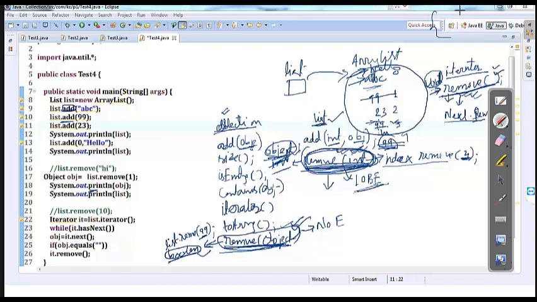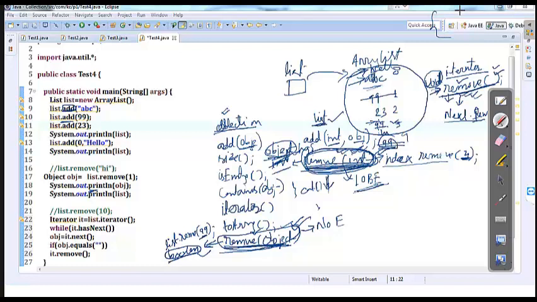So better you always write this in try and catch. But if I use the other two removes, no need to write try and catch, because these two 100% sure will not throw any exception. But this one has the chance, so you need to write it in try and catch. Okay, so this is the remove function.